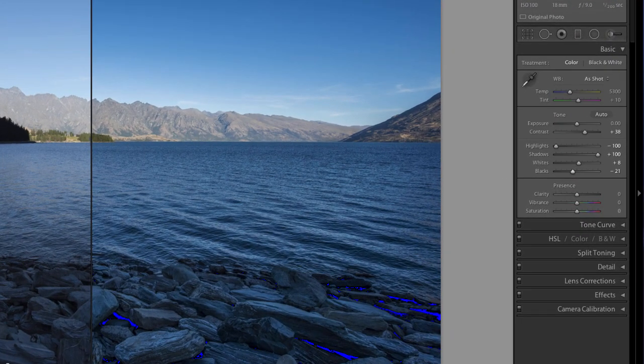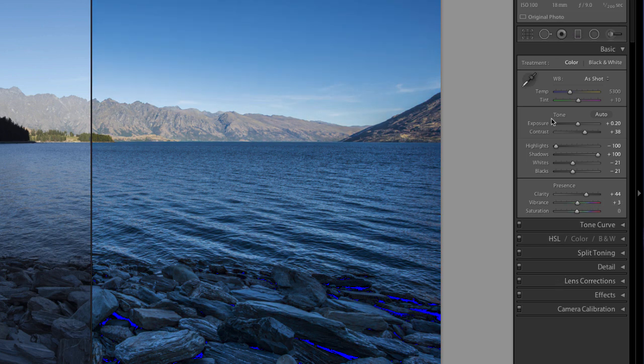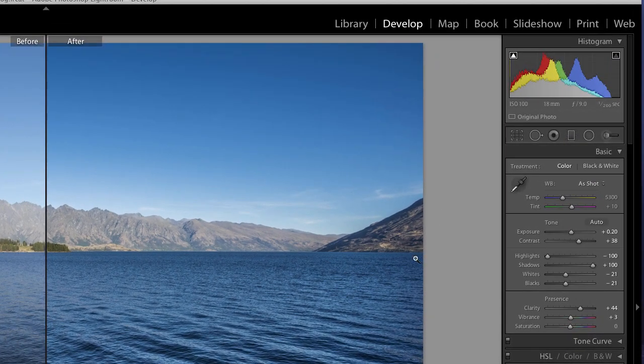Let's drop the blacks a bit. I'm okay with a little bit of blue down there because you're not really going to notice it underneath those rocks. I might drop the whites a little bit as well, just to bring that sky so it all looks more even, then maybe bring that exposure up just a tad — just plus 0.2 as you can see. Clarity is another cool one — bring that up, it really just brings a lot of definition to everything, but you've got to be careful not to overdo it. Something I don't like using globally is vibrance and saturation — look how blue it all goes, that's why I don't like using vibrance globally. These adjustments affect the entire image, so that's called a global adjustment. Then we can make local adjustments using a brush or a mask such as a graduated filter.